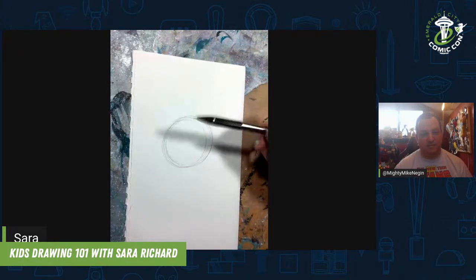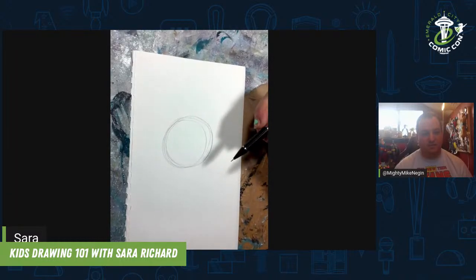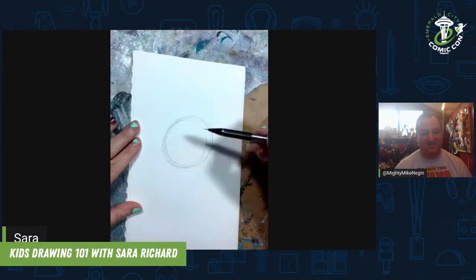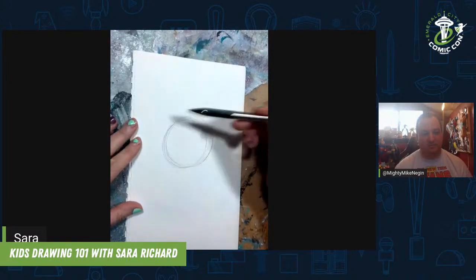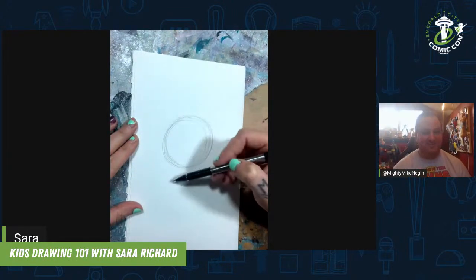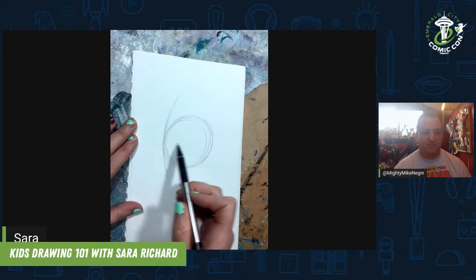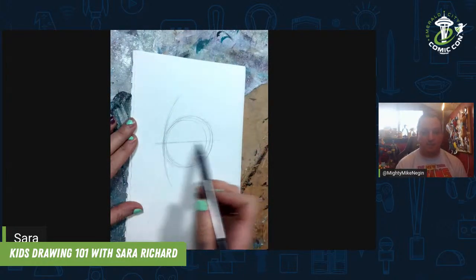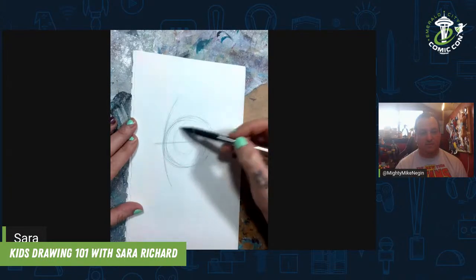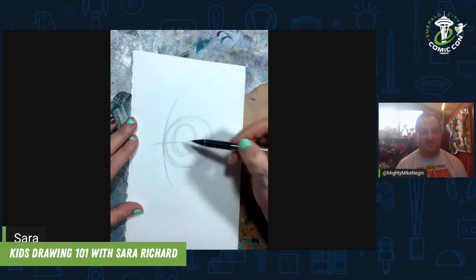With your pencil, I'm going to draw a little dark — if you want, draw lighter because it'll make it easier to erase after. So we'll do Pinkie Pie, a profile shot, which means we're just going to be seeing her from the side. Start with the head like this, and I usually draw something here to figure out where the front of the head is going to be. Take that circle and put a line right through it — this is going to help you figure out where the eye is going to be. Within that bigger circle, do a smaller olive shape — this is going to be where her eye is.